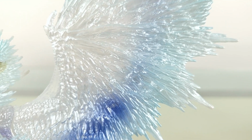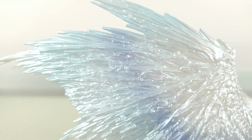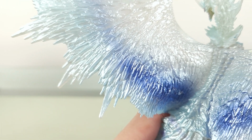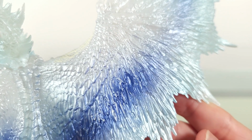And speaking of which, we of course have to go up to those wings, where all these points are emphasized. There's a translucence which reinforces the illusion of ice. The very rich texture just serves to break up the light and allow more ways for reflections to happen. And from the back, look at the marvelous crystalline structure seemingly built up over time by the natural accumulation of ice. Again, look at those colors. And as for the edges, just really jagged but forming a border you can believe is natural.